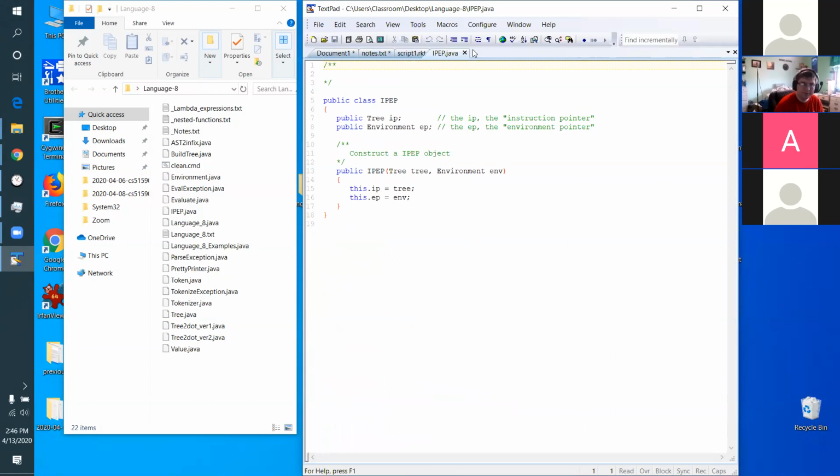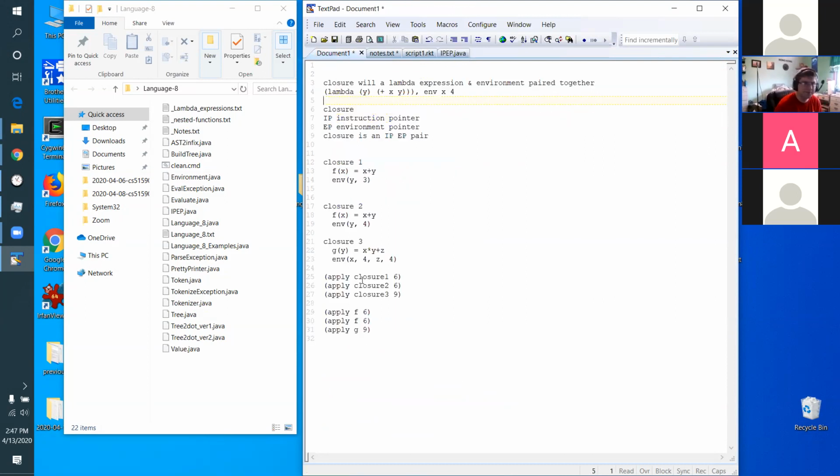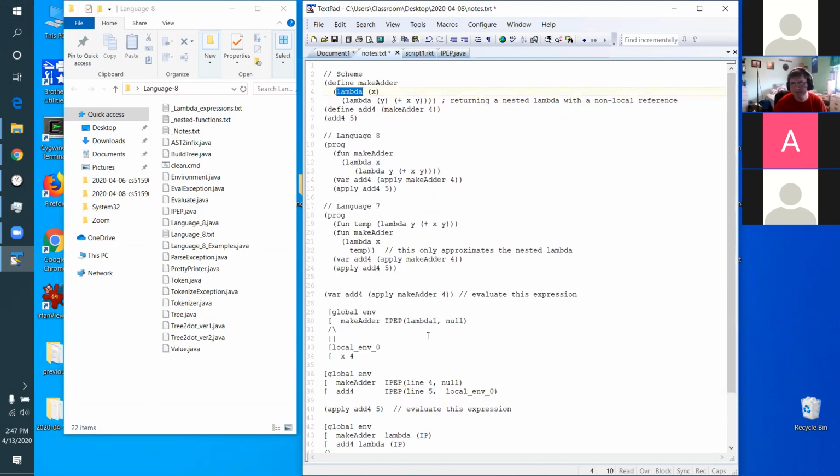Literally are pointers to trees. Yeah. See, they point inside the abstract syntax tree. So they point to the code by pointing inside the abstract syntax tree of the program. I would want this one that says line 4 to be a pointer to that node in the abstract syntax tree. And this one that says line 5 would be a pointer to that node in the abstract syntax tree.